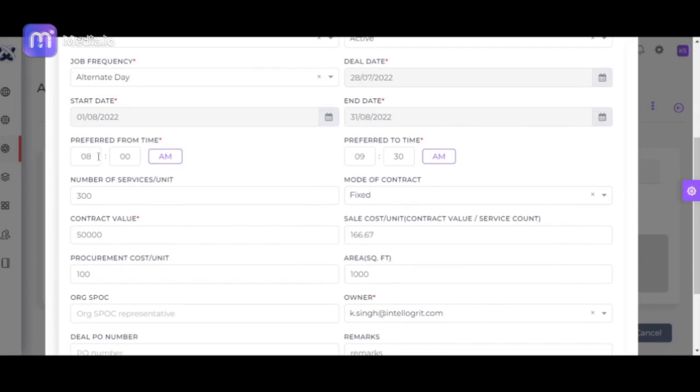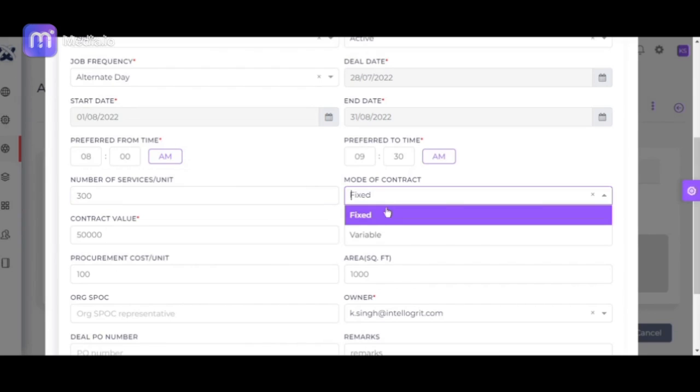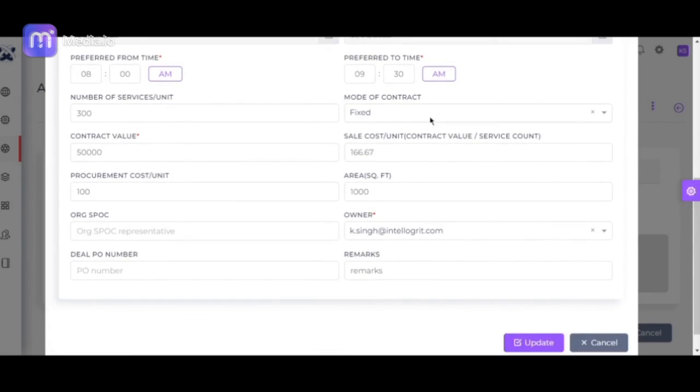What is the preferred time you have given to them? So this is the opening time and this is the closing time. How many services or units are you providing to them? Mode of contract, whether it is fixed or variable. What is the contract value? Just write it. What is the sale value? Sales cost. Whatever the contract value is, this is per contract value.